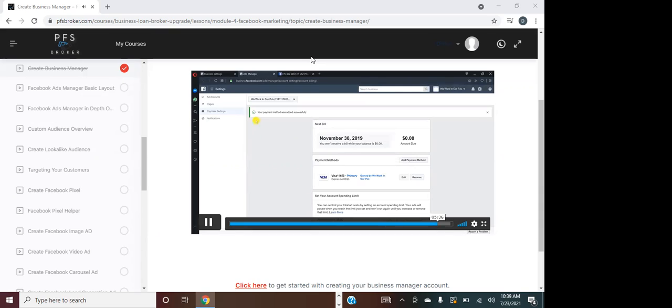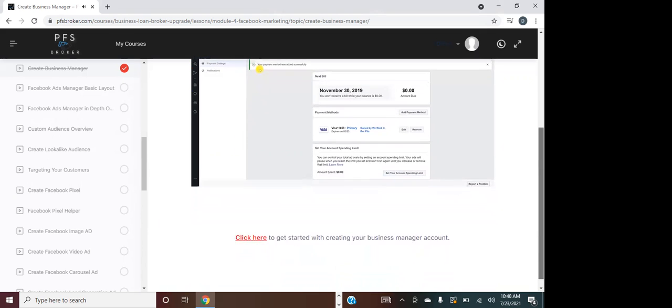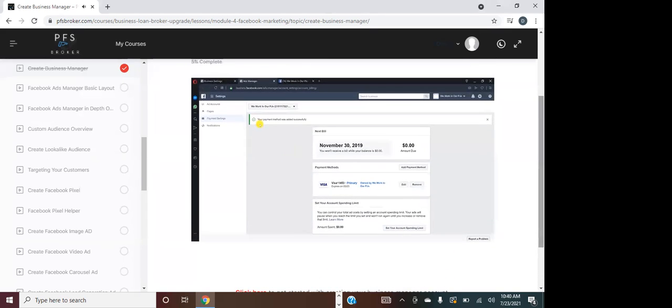So we created our business page in the previous topic, we've created our business manager, we have now set up our payment method, and we're ready to run ads. So this is pretty exciting. This is an exciting step. As you can see, nothing too crazy in terms of actually getting started and going. But once these are both done, you should be good to go running ads.